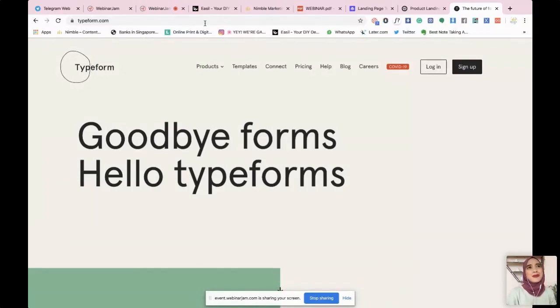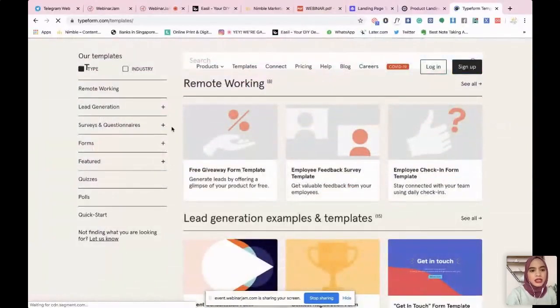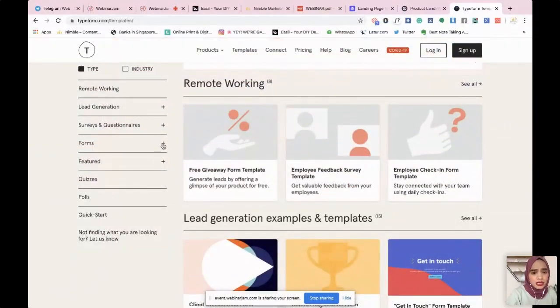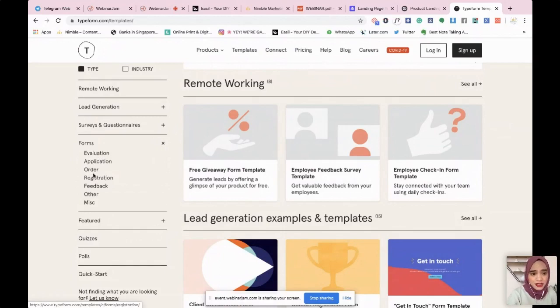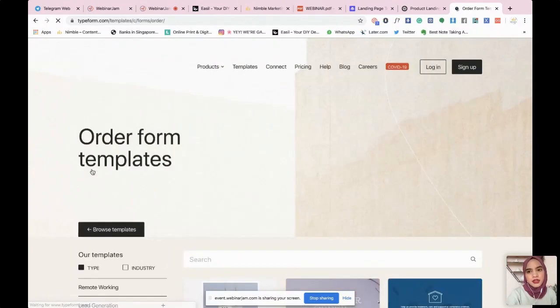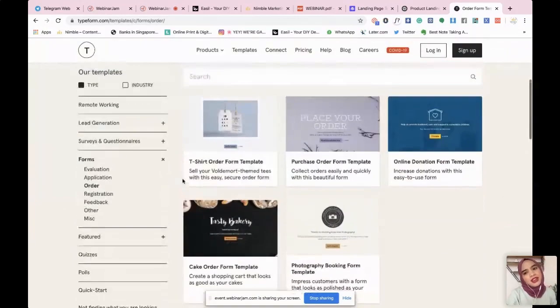As I mentioned, a lot of times people think that typeform.com is like SurveyMonkey. It is not just for taking surveys, because the templates have gotten better over the years. As an interim solution to get yourself online, you can definitely get into Typeform because it is way, way easier. If you click on templates, and you're selling some stuff, you could click on order, and there you have it. There is an order form like this. Now, don't believe me how easy it is.